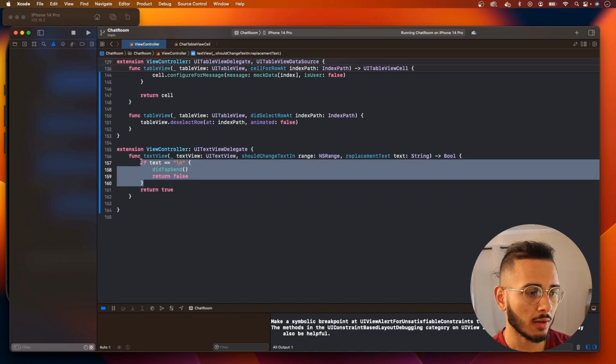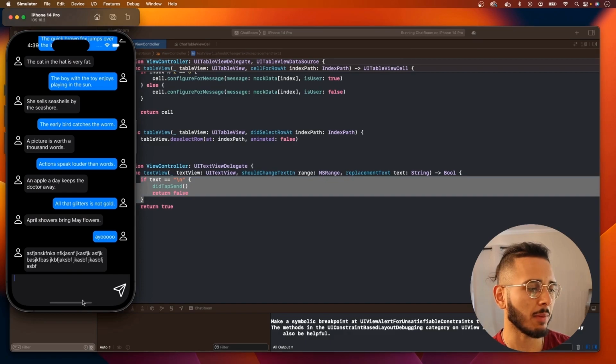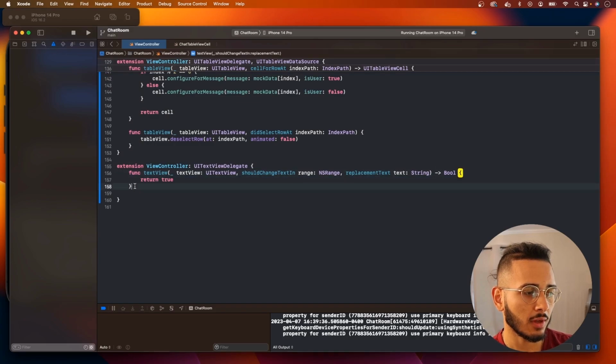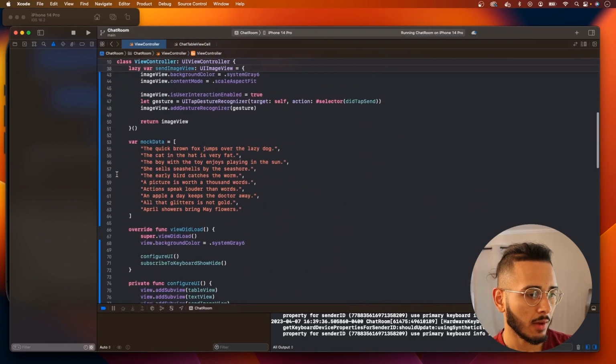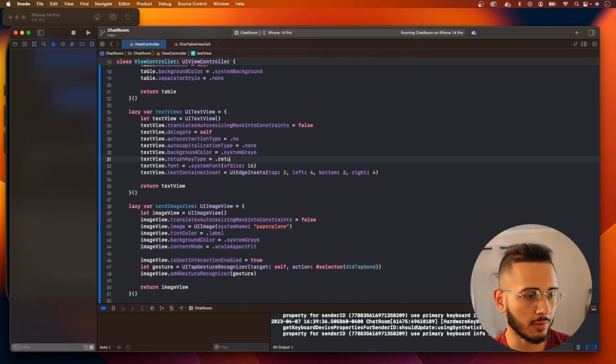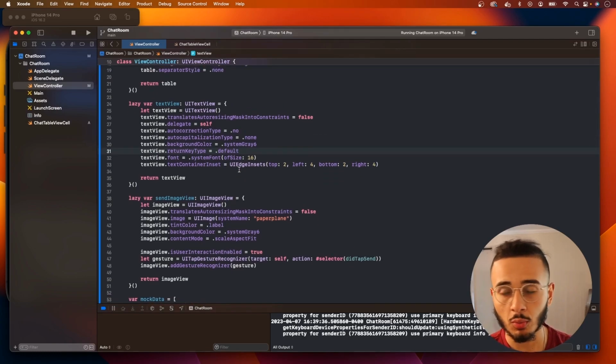If you just want to use the image view, like on the Messages app, like iMessages, the keyboard is only return, so then you would get rid of this, and you wouldn't even implement this function, and the text view would be return, which I think is the default. Yeah, so it depends on how you want to implement it. You can go with send or with return.